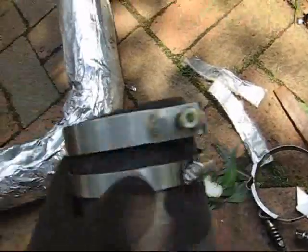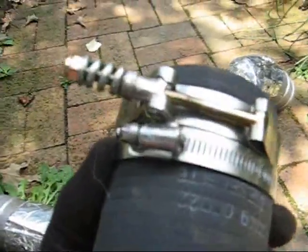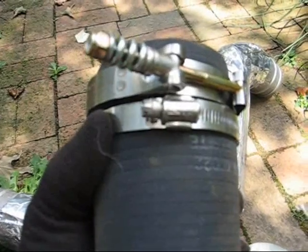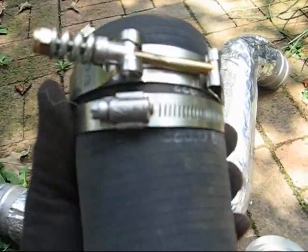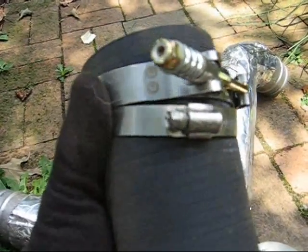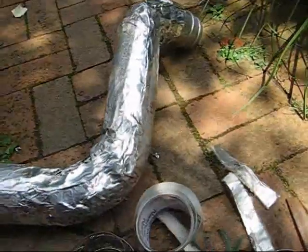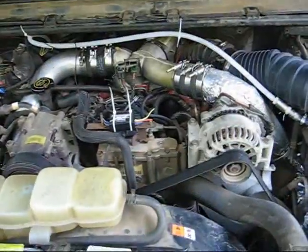Now I'm getting ready to put these in. I used the nice band clamps for the manifold tubes. It's supposed to have the worm drive clamps on there, but there's no room to double clamp in the manifold, so I put the heavy duty clamps that I took off the original equipment. So I'm just going to have to double this up with a worm drive. That should be adequate. For the rest of it, I've got enough of these to double up with.